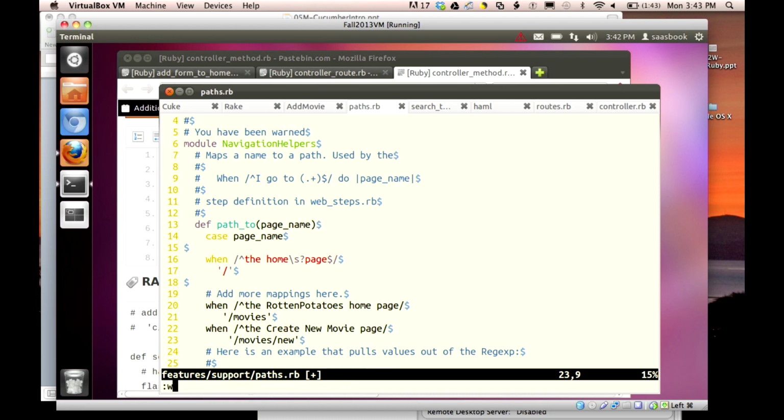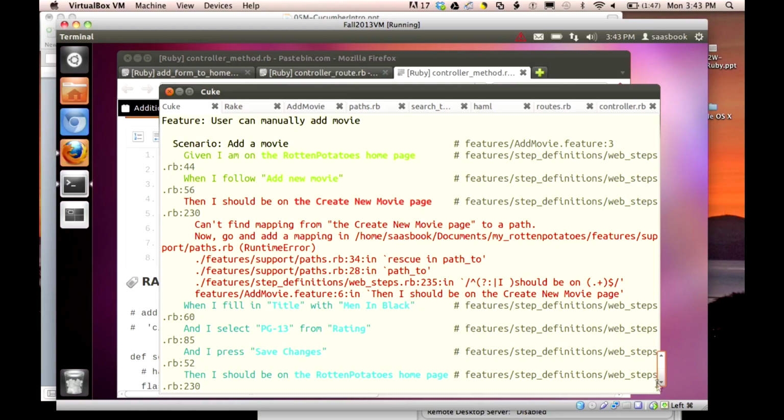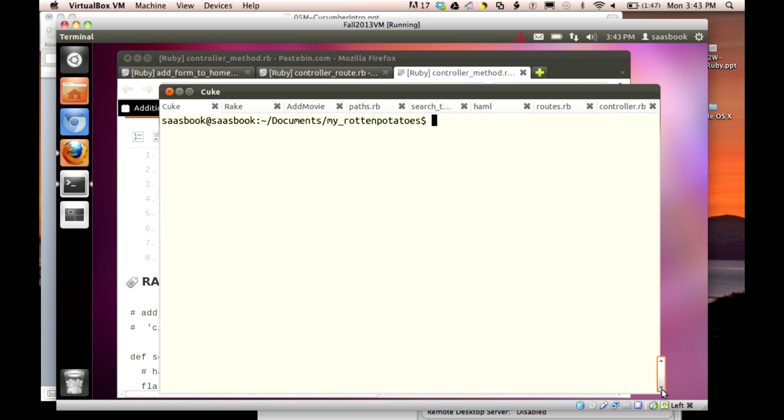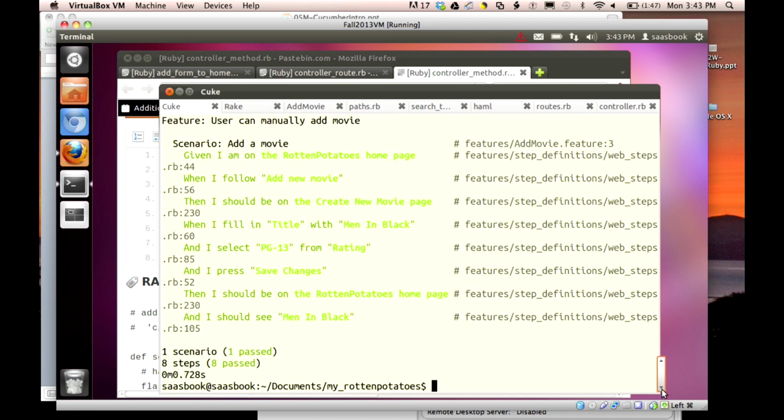Okay, so what we've done is added a user story around something existing that worked. We were just adding an extra test to see if it worked. So let's see what Cucumber says. Let me clear it again, and run it and see if it's happy now. All right, green. One scenario, one pass, all 8 steps pass, and you see it's green analysis. So cool as a cucumber, so they say.